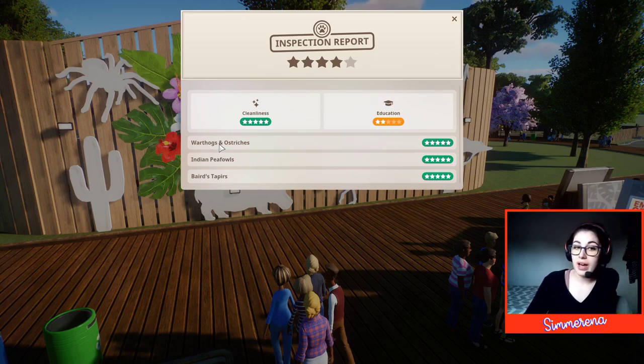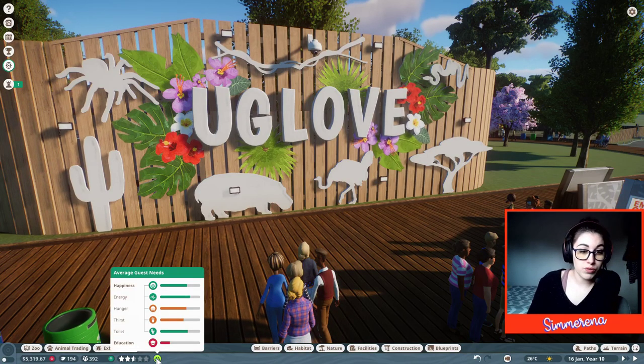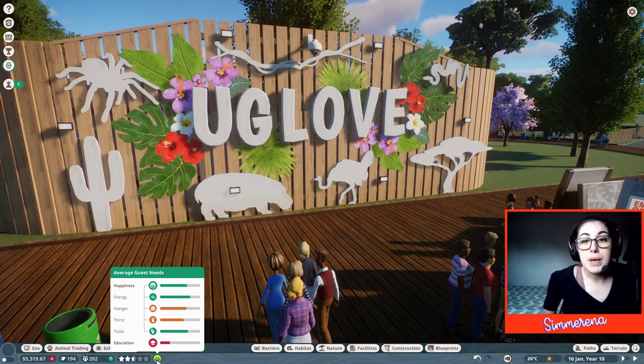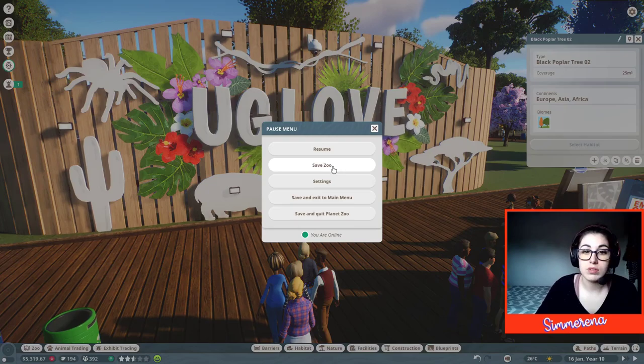So yeah, that's good. We have 4 different types of animals and 2 exhibitions. They're all pretty ugly but kind of good and cute in their own way. I mean, that's 4 stars overall, which has brought us up to 2.5. Education is still low. Thirst and hunger isn't being met completely. Interesting. So maybe when we return to the zoo we'll build up a bit. So I'll save it. Save zoo there.